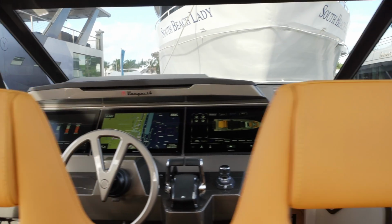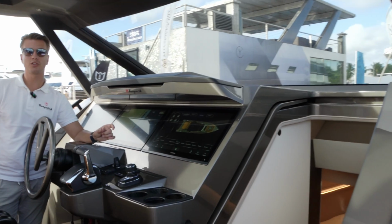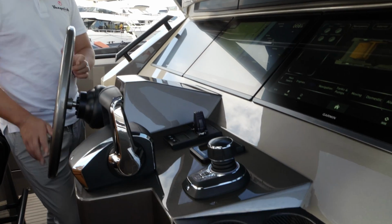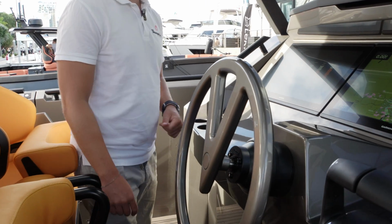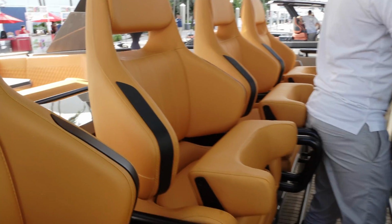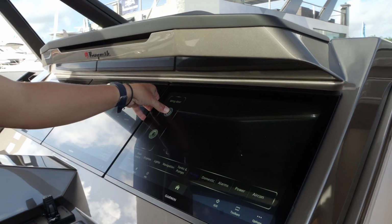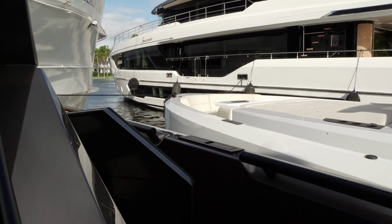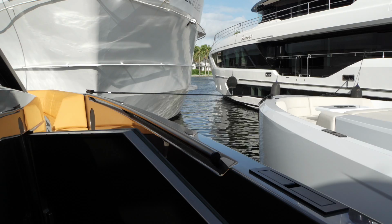Joystick control. Yes, we have a joystick. The joystick is actually connected to the bow thruster, so it moves really quick. And of course, the iconic Vanquish steering wheel. Very cool. And if you take a look on the side of the console over here, we have the windbreak doors, of course, with a speed of 70 knots. You will have quite some wind coming by, so the windbreak doors make it more comfortable, and you sit in the back of the boat. Oh, sure.